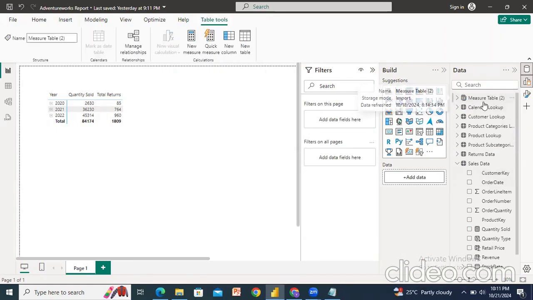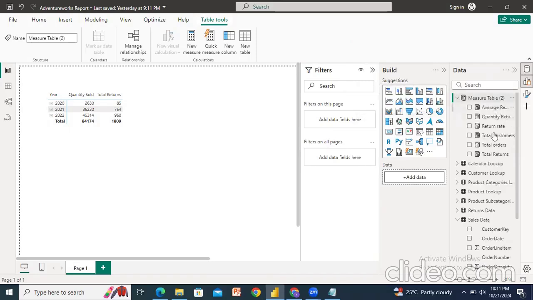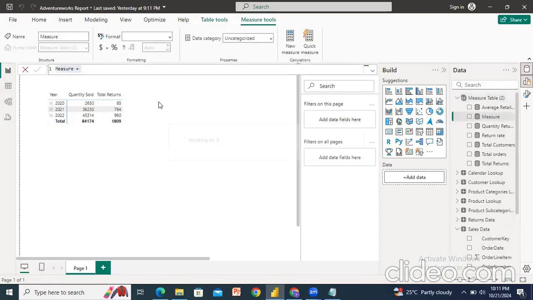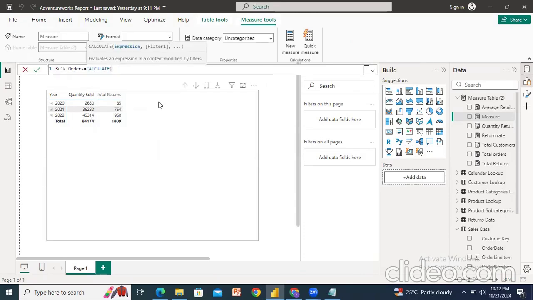In the measure table, I have already created some measures. Now I'll create a new measure using the CALCULATE function. Right click, new measure. I'll create the new measure as bulk orders equals CALCULATE of.